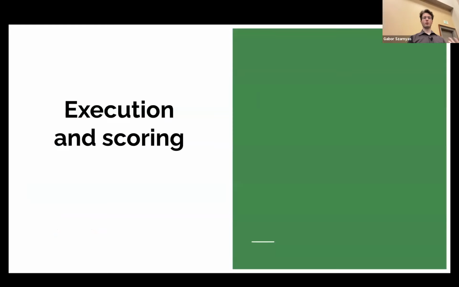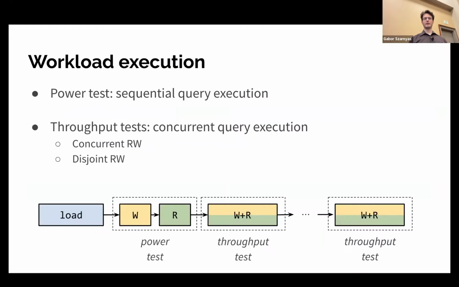Okay, onto the execution, auditing, and scoring rules. So I mentioned that we have a power test with sequential query execution, and we also have a throughput test where concurrent query execution is desirable because that's how systems can get the most throughput. However, we made a deviation from how TPC approaches things. Namely, we say that it's possible to run overlapping writes and reads in the throughput test. But if a system chooses to do differently, they can do a similar run to the power test, where they first apply the writes, and then they apply the reads, maybe concurrently, maybe sequentially.